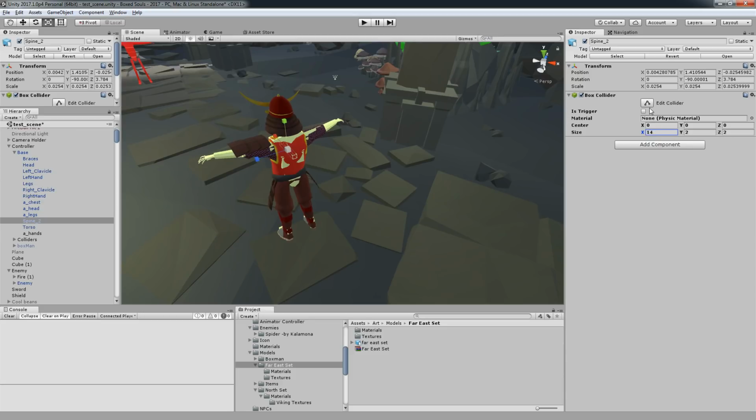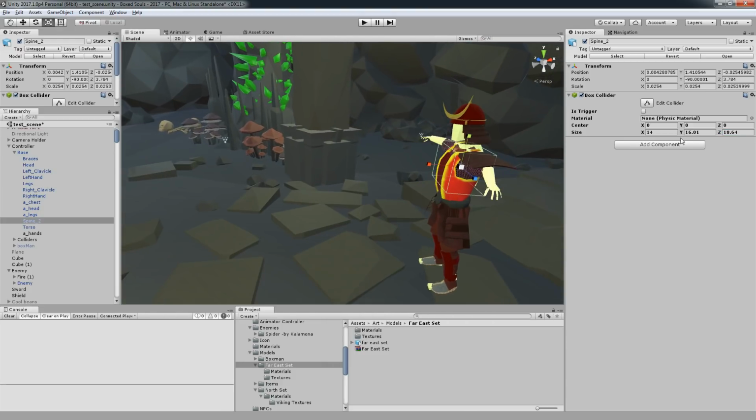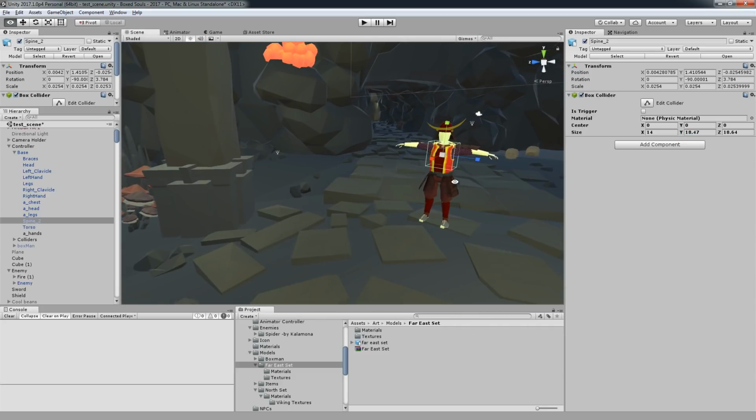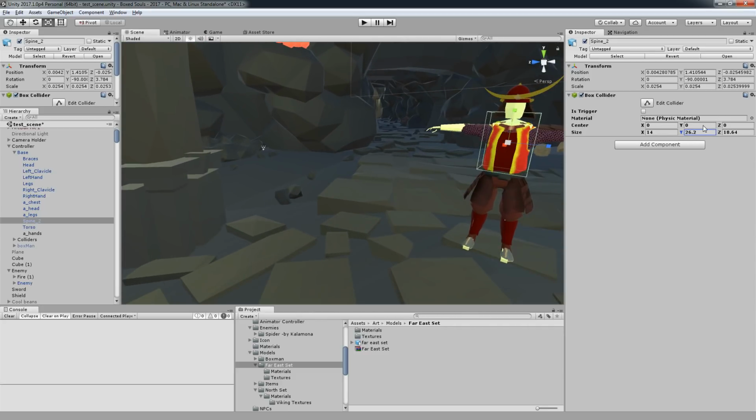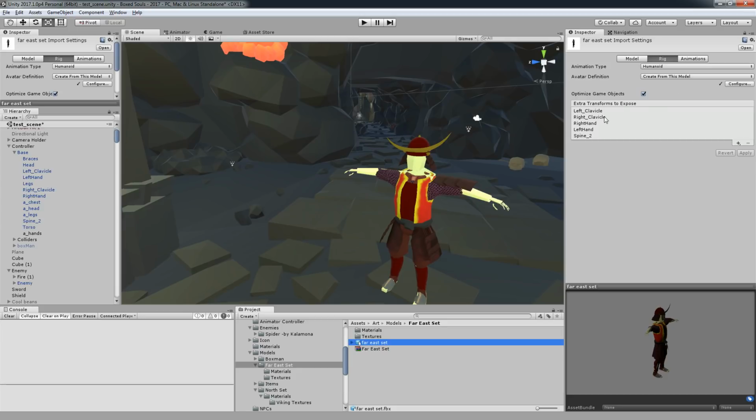if this was working, it would have been swell, but it doesn't. Open this up. Okay, you can create a ragdoll for him, but I'm not going to create a ragdoll right now. If you're going to create a ragdoll, that means you're going to have to basically have all your extra transforms to expose and have them in here.